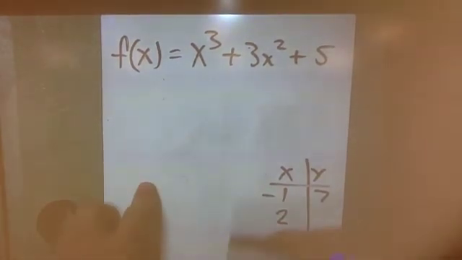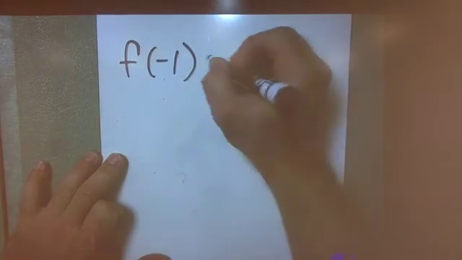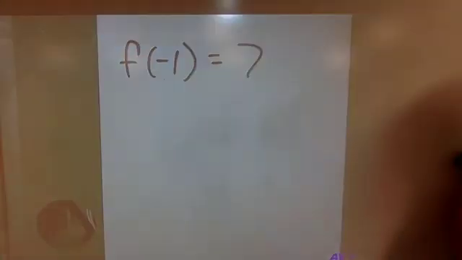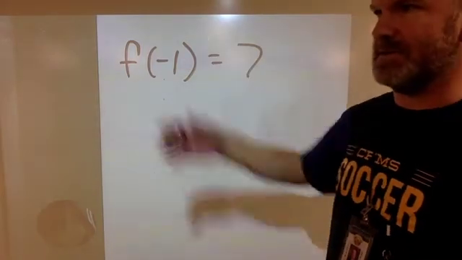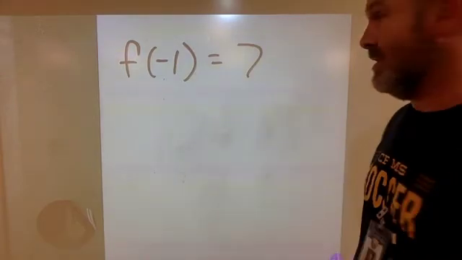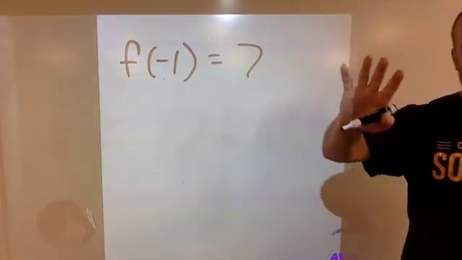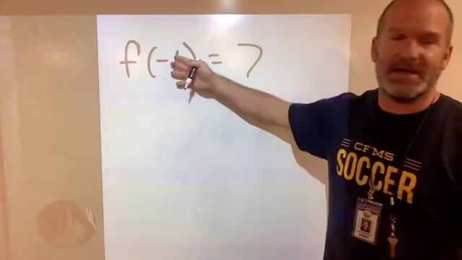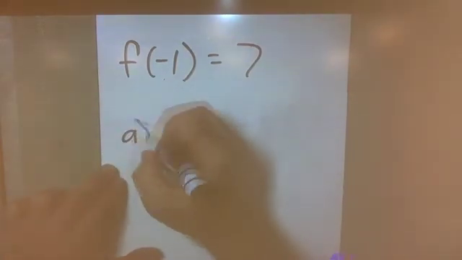And then you could have a third type of problem with this standard. And it might just tell you that f of -1 is equal to 7. It's like, okay, I'll do the work for you. I put the -1 into the problem, and it came out as a 7. Boom, we're done. You're welcome. So how do they turn this into a problem? They give you 4 choices on which equation you put the -1 into to make it a 7. So choice A might look something like this.